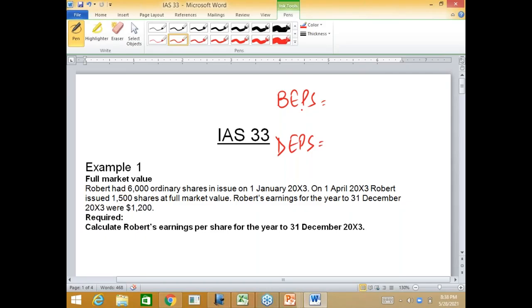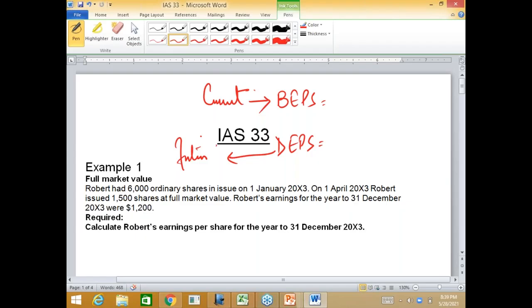So that the shareholders know on average how much the company is earning per share, and then they compare it with the previous years and the comparators, in order to make the investment and take the relevant decisions. So IAS 33 says that you need to calculate two types of EPS. The basic EPS is based on the current level of shares, and diluted EPS is based on the assumption that if the future potential ordinary shares are converted into ordinary shares, then that will be the impact on the EPS.